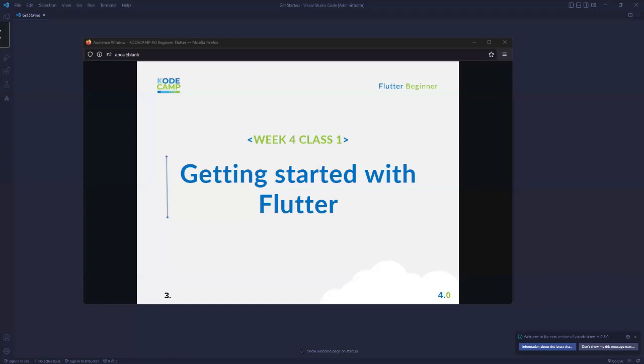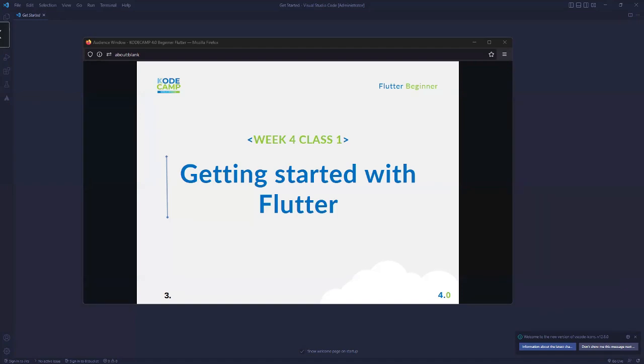It's reactive, and it is fast. It has very beautiful and fluid user interfaces. It has a huge widget catalog. We'll talk about widgets. One of the statements you will hear a lot in the Flutter community is that everything in Flutter is a widget. We'll talk about that if time permits us today.